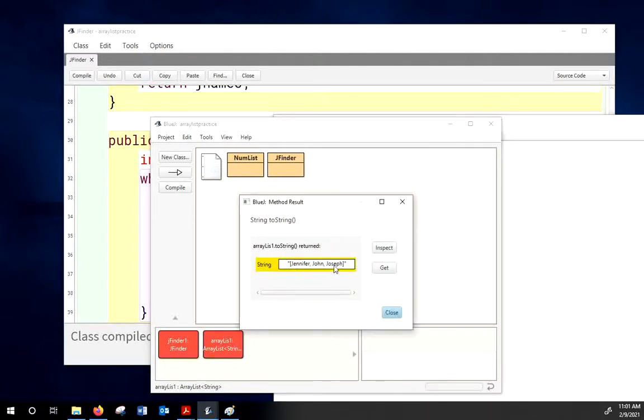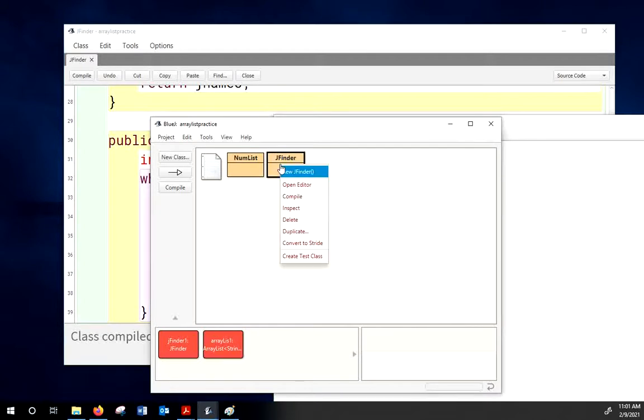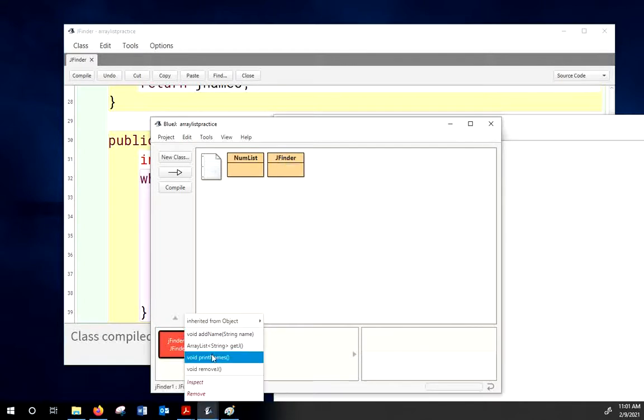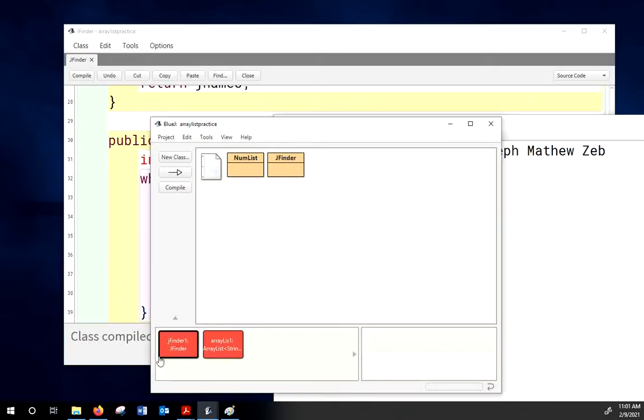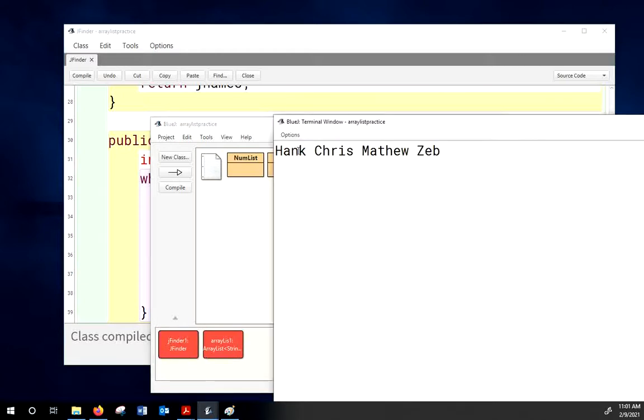And you'll notice those were the names that began with a J. But the original list is not affected, right? Still got all the names in there. But now I'm going to say remove J. And what we should have is no more names that begin with the letter J. And there they are.